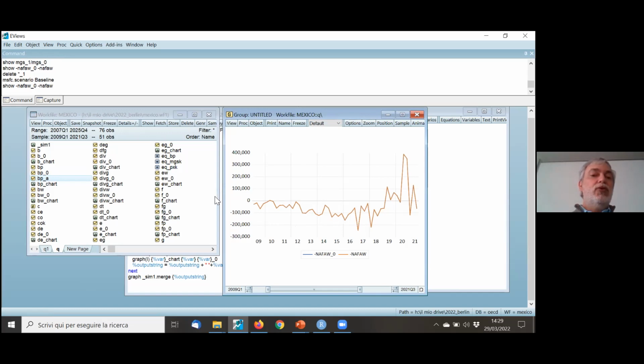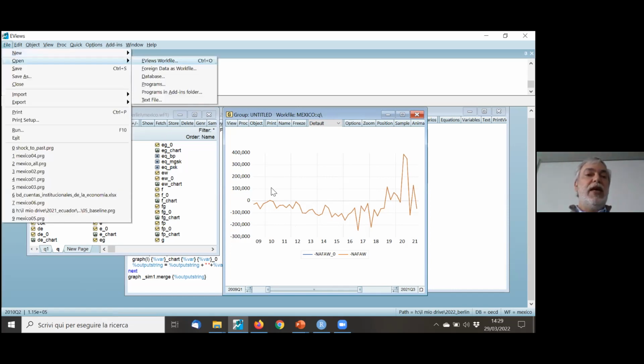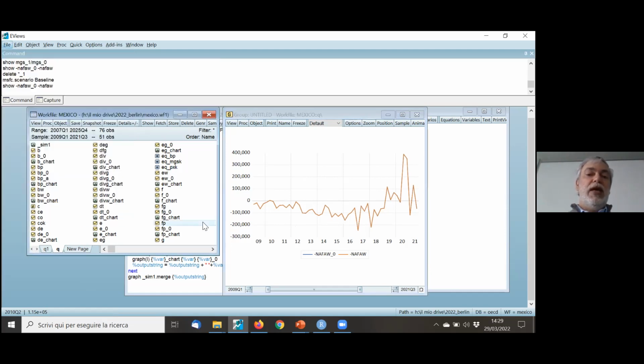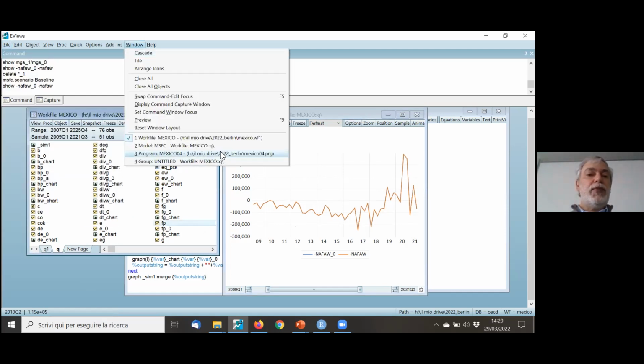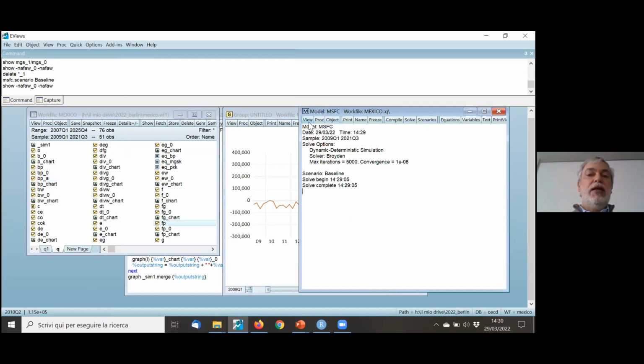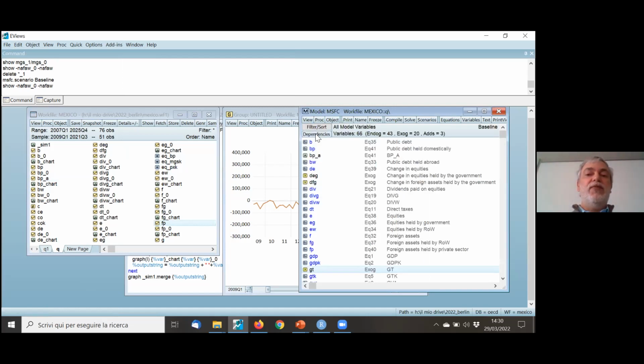So now, to do a projection for the future, I will start with a model which is simulating the past perfectly without error, okay? And I have to provide values for all my exogenous variables. So in eViews, this implies that I have to take my model, get a list of the variables which are exogenous.